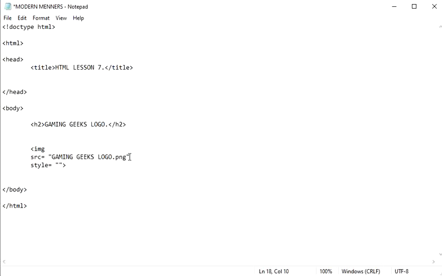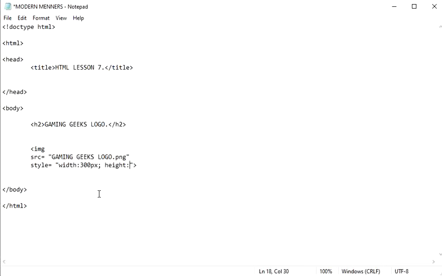Okay, so here we're going to put the width of the image. Make sure you get the spelling correct, and I'll make this 300 pixels, so represent pixels with px, then your semicolon, space, and we have the height.